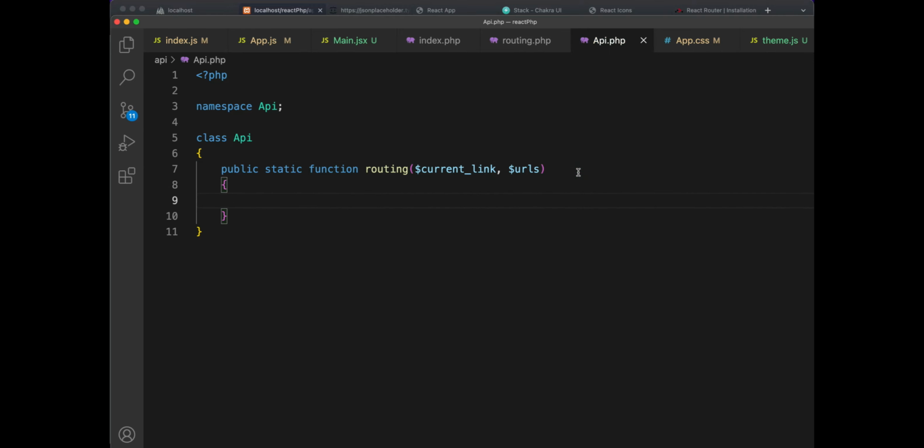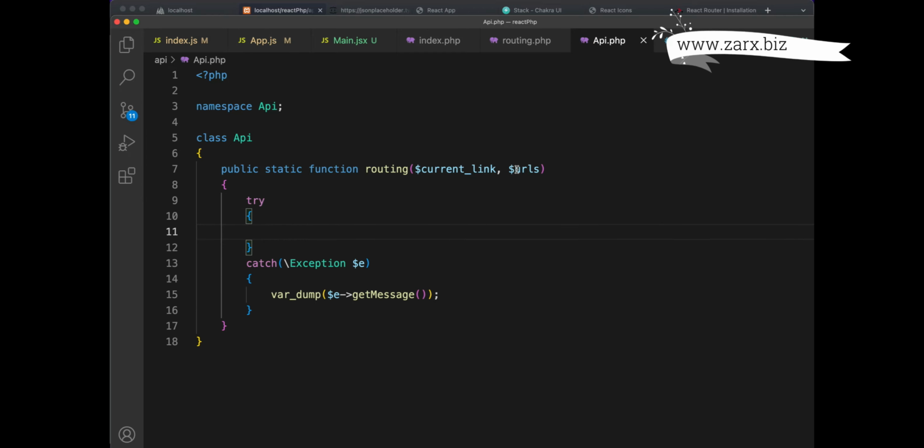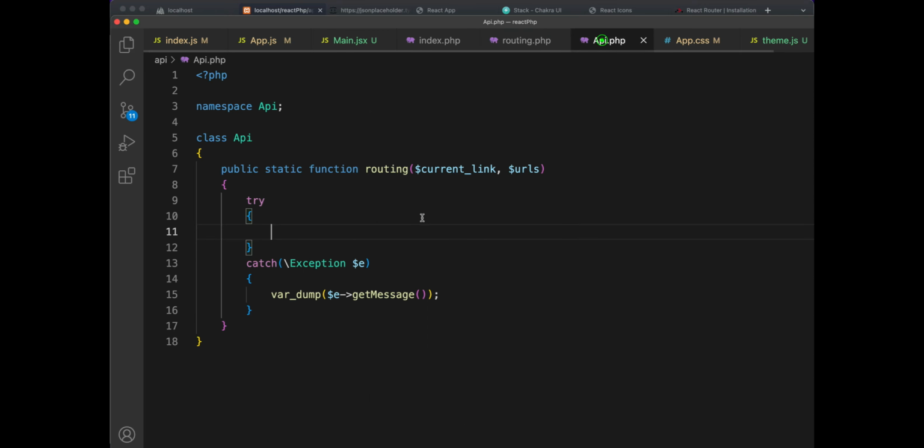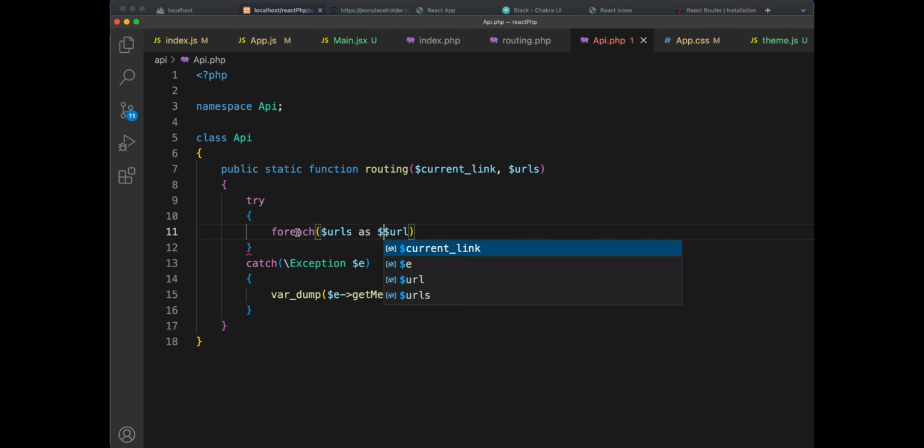and here let's say try. I'm going to go through each of the URLs we have in this array. So a try statement, and I'm going to run a foreach loop. I can get the URLs as $url, and I also want to get the index of it, so it's $index, like that.